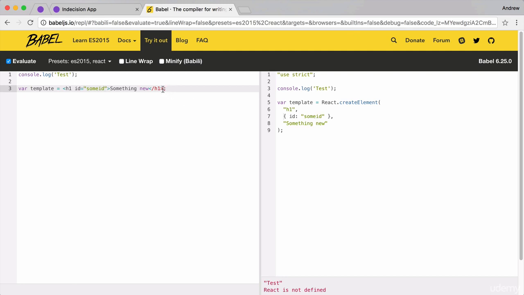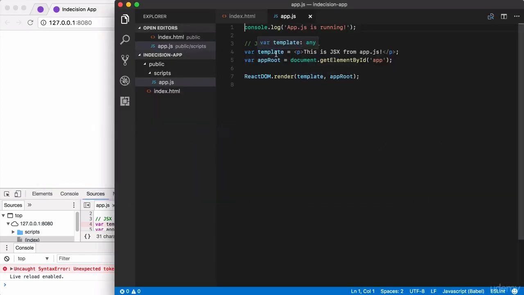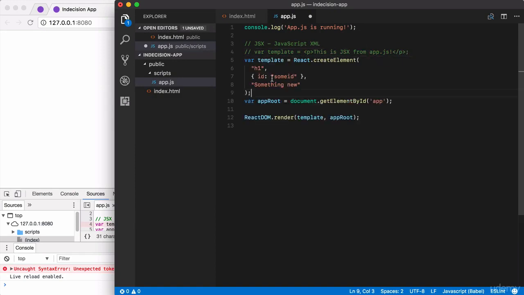So if the browser is never going to understand JSX, how do we get our little example working? Well, in the next video, you're going to install Babel locally. For the moment, we can actually just take this code and copy it and paste it over inside of our editor. Now, this is something that we're never going to do again, but it is going to allow us to see our application working. Let's copy this, switch back over to the application in the browser, and inside of Visual Studio Code, I'm going to comment out the template that uses JSX, and we're going to take the output from Babel. So remember, we put this line in, we got this line out. Obviously, we switched it to an H1, and we have something new, but it's still exactly the same.